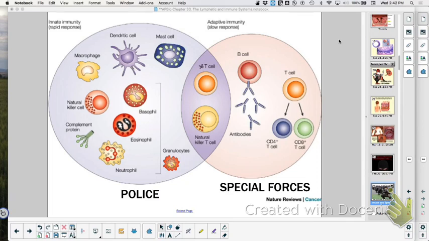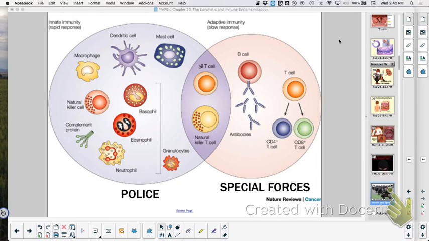Once they have been triggered, then I will have 1 million T cells that recognize that particular virus, and I'll have 1 million B cells that recognize that particular virus. And then it's going to be game over, because they're going to be able to wipe them out, both the free floaters and the ones that have invaded my body cells. Okay, but this is just the first start. Okay, and we talked about what each of these do. Eosinophils go after the big ticket items, a splinter in your body, something in your eye, a worm.